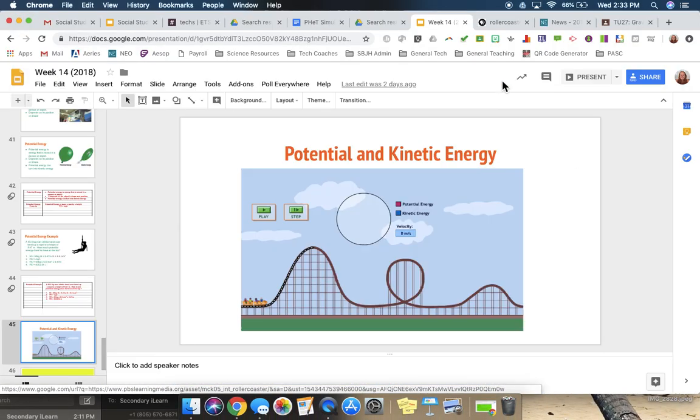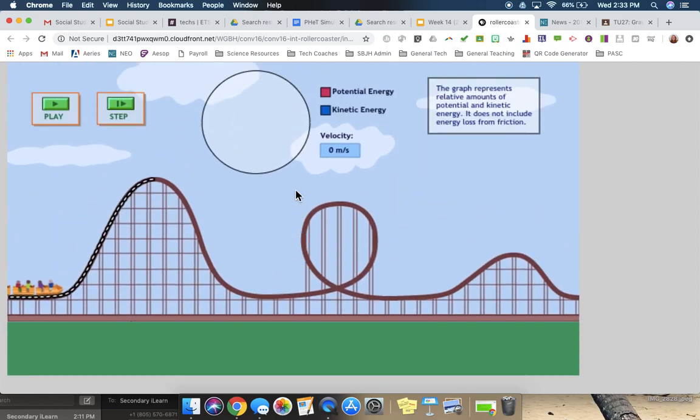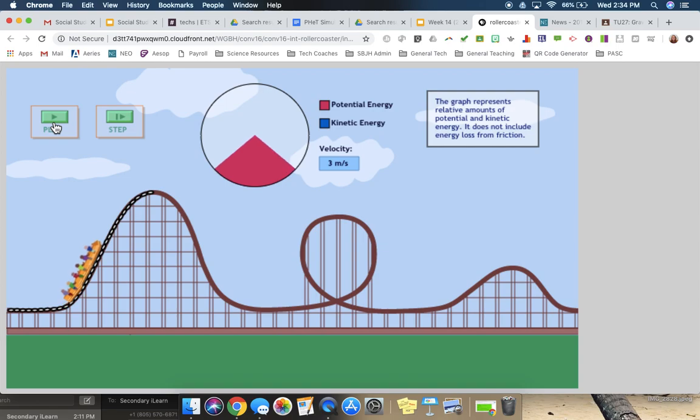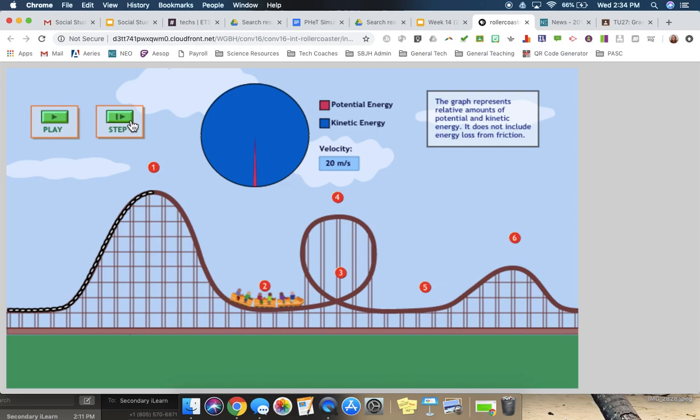Let's look at this example. In this roller coaster, it's gaining potential energy as it goes to the top. At the very top of the hill, it has the most potential energy. At that very split second before it goes down the hill, it does not have any kinetic energy because it's not moving. At the bottom of the hill is the greatest amount of kinetic energy. All of that potential energy has transformed to kinetic energy. That's where it's going the fastest. And you can see how potential energy is gained and transferred to kinetic energy.